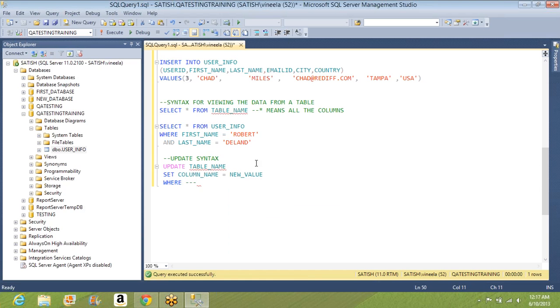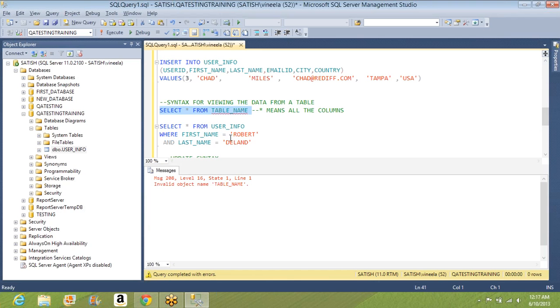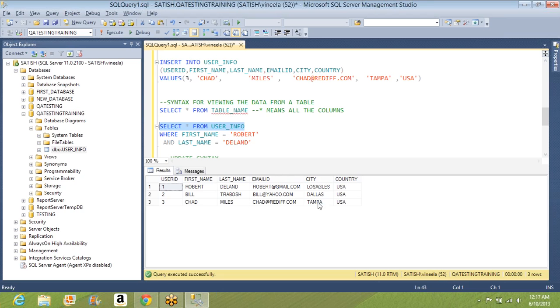The update syntax is update and the table name, and then set column name is equal to new value, and then if there is any where clause. Now I want to update Chad's data.